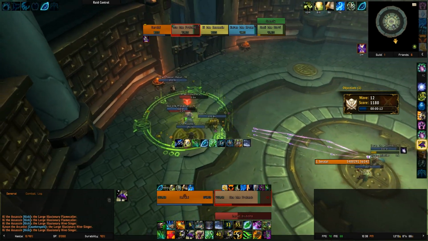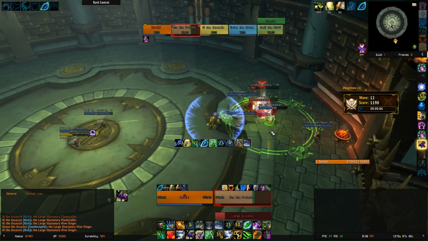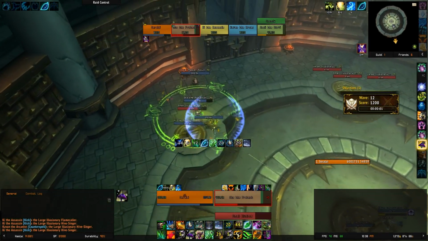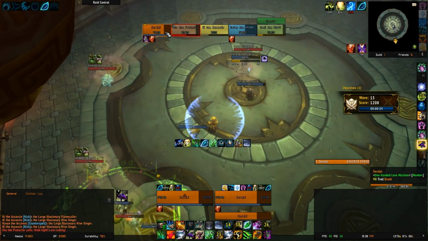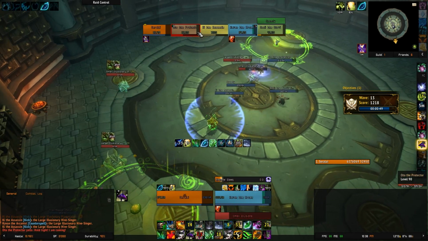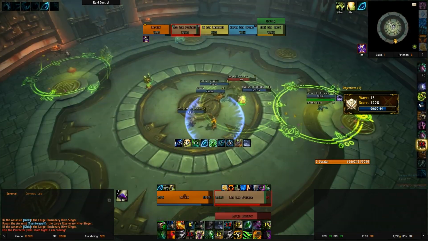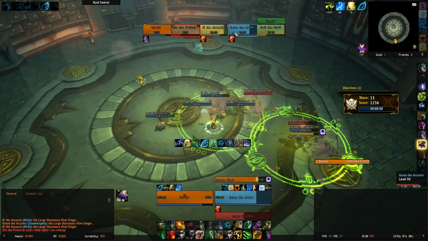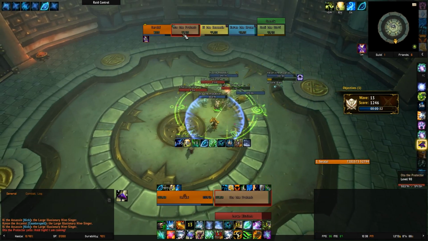And after whichever round I die on, I'll show you the macros that I use. And I might cut some of this video out because it's kind of boring. It's the same thing over and over again. Oh, I'm gonna ice block my bleed off. And I rooted these guys over here, so it probably doesn't help much, but might as well. It doesn't cost any mana to use Mass Entanglement. I'm lagging out a little bit, but it's okay.